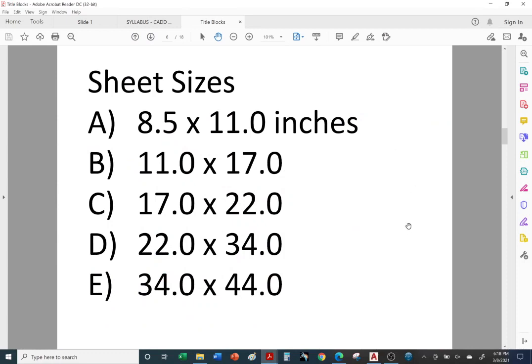Now for architecture, they use a different standard. Architecture, they start with 9 by 12. So if you are in the architectural world, keep in mind their standards are different. We're following the mechanical, American mechanical standards. And architecture, they use the American architecture standards, and they go 9 by 12, and then they repeat the same pattern. They bring the 12 down and so on, double the 9, 18. But we're not using architecture standards. We're following the mechanical standards. And we'll talk more about standards in a later chapter.